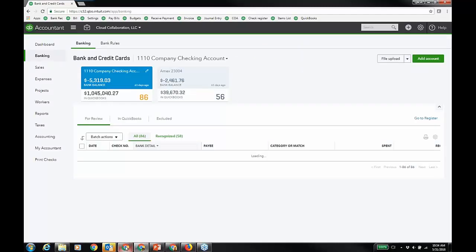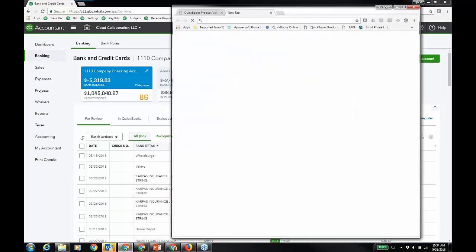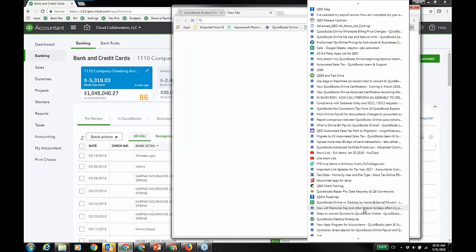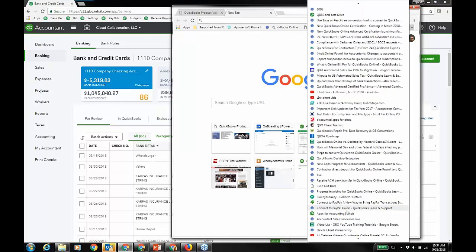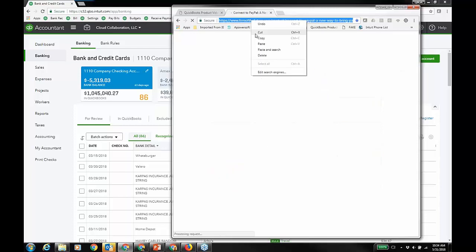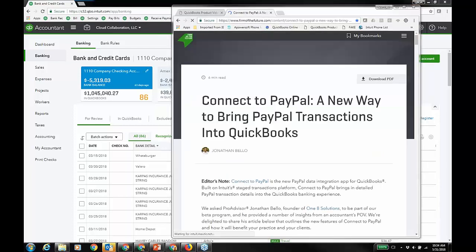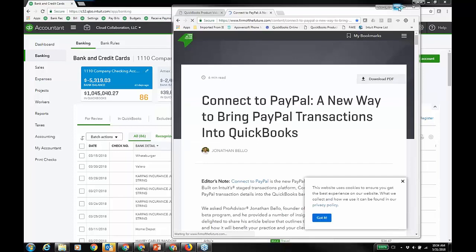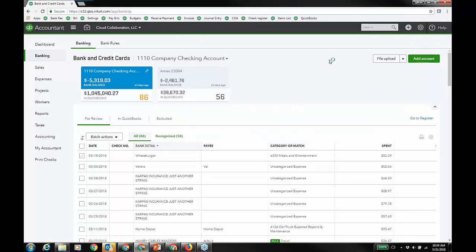And what I'll do there is I'll make sure you guys have it since you asked. There's a good KB article, because I knew I wouldn't remember. PayPal, yeah. So there's a good KB article from Firm of the Future, as well as on community.intuit.com on the new PayPal experience with screenshots. It's way better than it was. I mean, the workaround was to set it up as a bank feed anyway, but now the connection brings in more detail that wasn't in before. So yes, I suggest that for PayPal, and I'm sure it'll only get better, our integration with that payment platform, because it's pretty much the best.